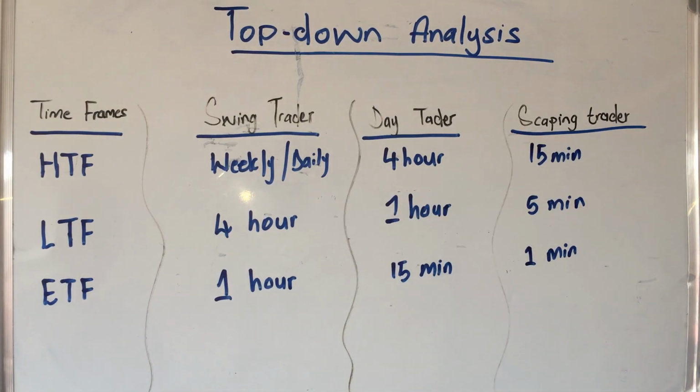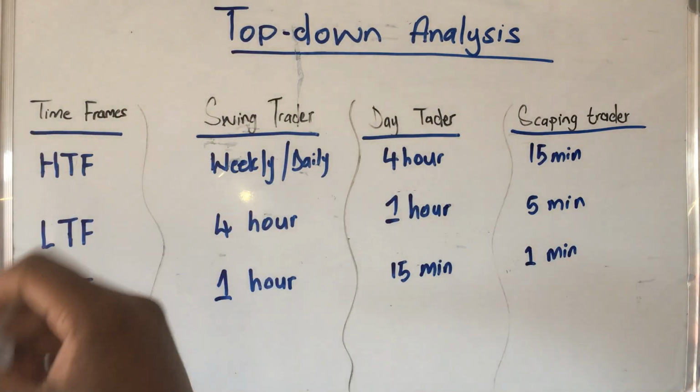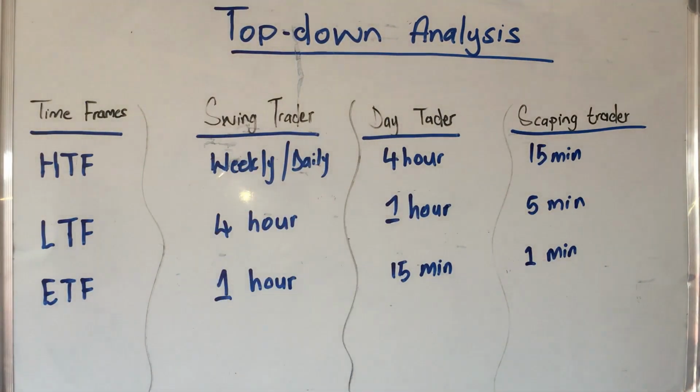For your lower time frame analysis, you'll be looking at the 4 hours. This is where the chart is actually going to show you what it's doing. It's going to show you those patterns, whatever structural breaks, change of character, all those things you will see here. And this will be your entry time frame. This is where you'll be finding all your entries and all your setups moving in an upwards or downwards direction, determined by what the higher time frame is dictating at that time.